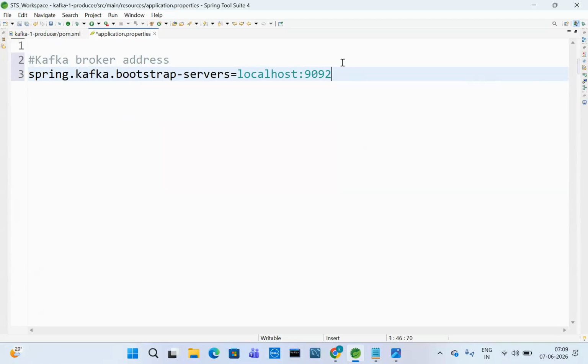So this is one. After that, key serializer.